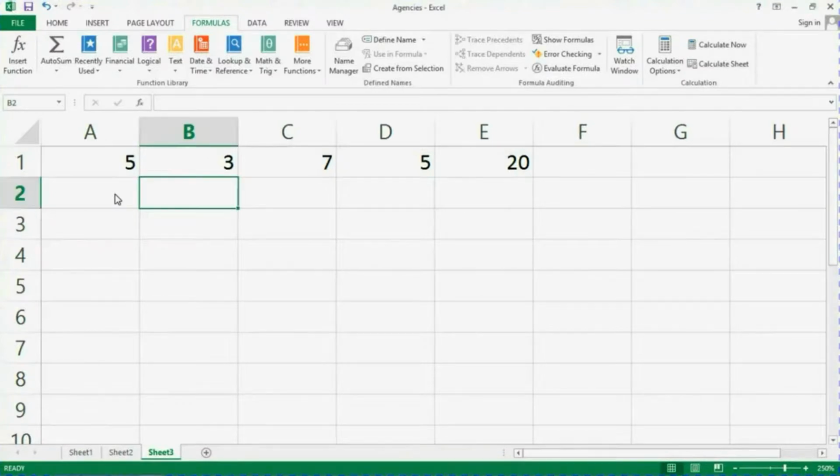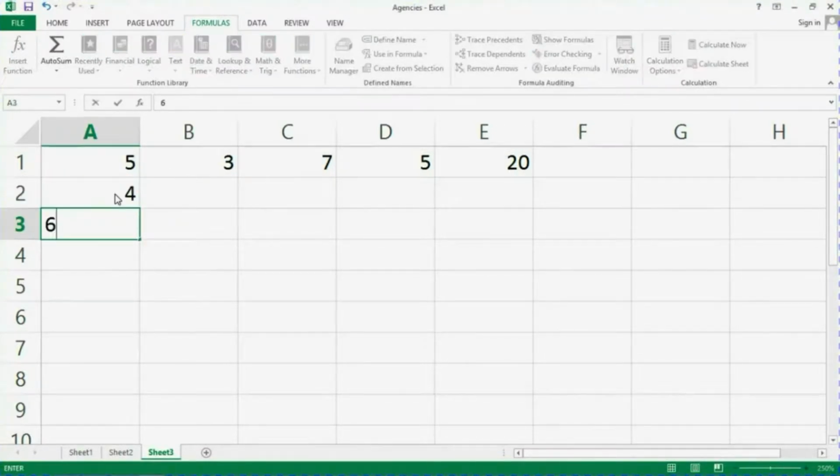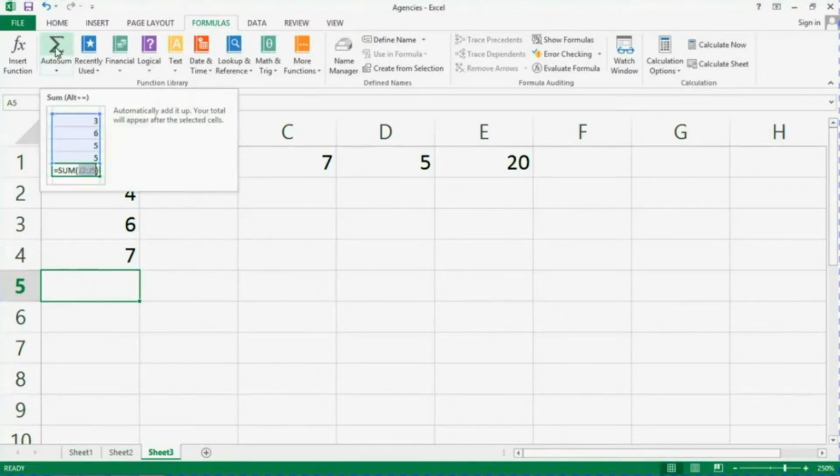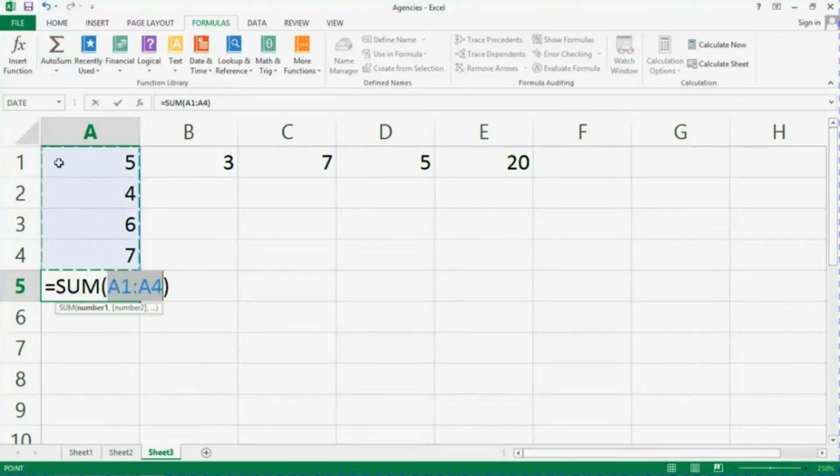Now let's try a column here. So I'll just add some values here. Okay, same thing here. Now I just want to total up all those values in column A. So I'll hit the AutoSum, and it's suggesting to me equals sum open bracket A1 colon A4. If this is what I want, then I can either hit the return key or the enter key, or just hit the AutoSum again.